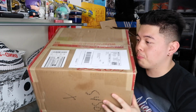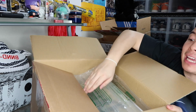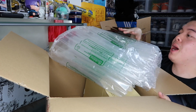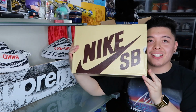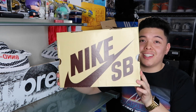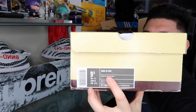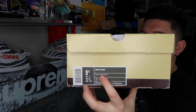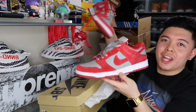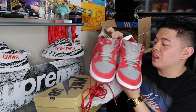This next box is a pretty big one. There's a lot of packaging in here. Oh wow. Look at that, all that bubble wrap. Got a Nike SB box. For all my SB heads out there, you probably know this is not a Nike SB Gold Era box. Anybody could see right over here, it says Nike SB EBM. That can only mean one thing. Woo! Are the UNLV joints, the Brazil Customs, also known as the Ultraman Lows.